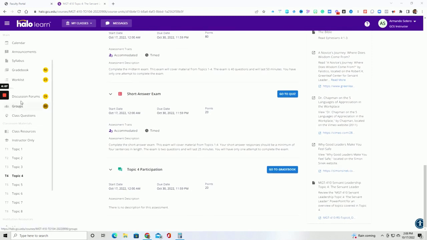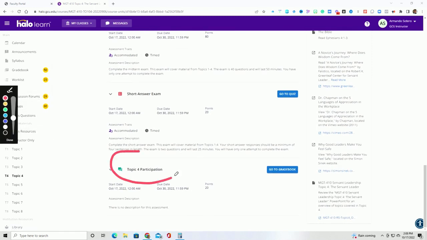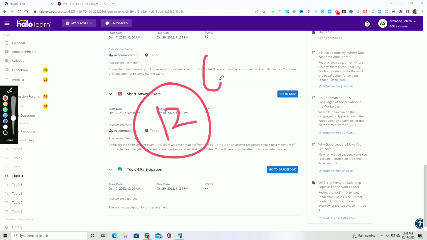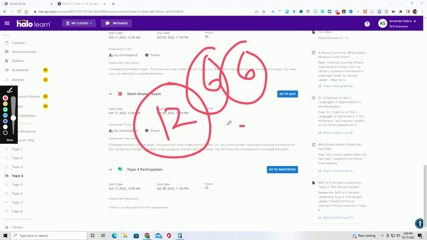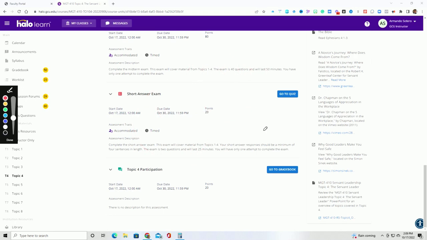And again, as a reminder, if you want to maximize your participation points, we still have a few students who are not providing open-ended questions. Again, you need a total of 12 of those, right? 6 in week 1 and 6 in week 2 of the 2-week topic 4, equaling 12 open-ended peer replies to your peers in order to maximize your credit. Okay, the participation has nothing to do with your DQs.